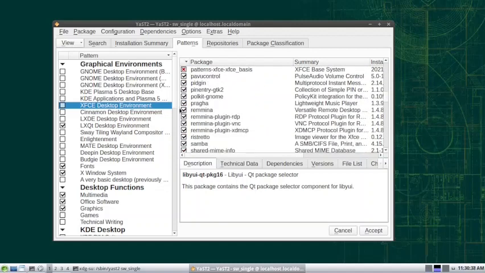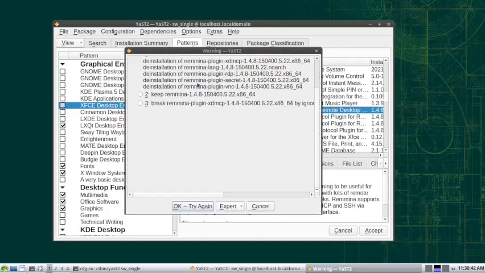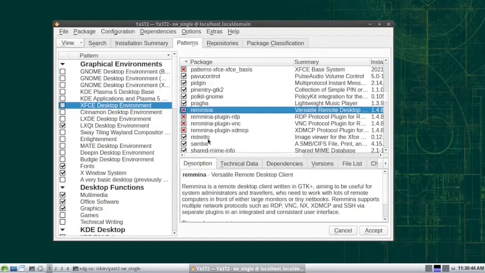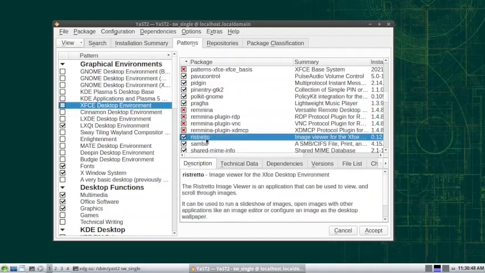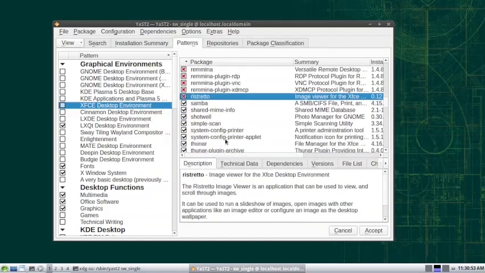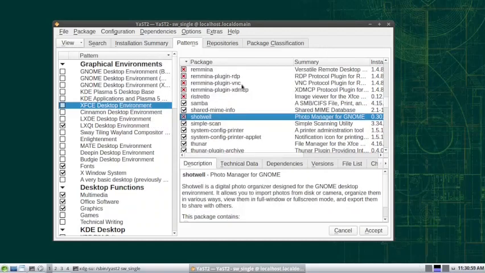Just go over. Yes, we can uninstall this. Remmina is okay for uninstallation. Ristretto is also XFCE, you can uninstall this. Samba you can keep. Shotwell you can surely remove. It is a GNOME leftover application from the GNOME desktop that we had installed and reviewed last week.